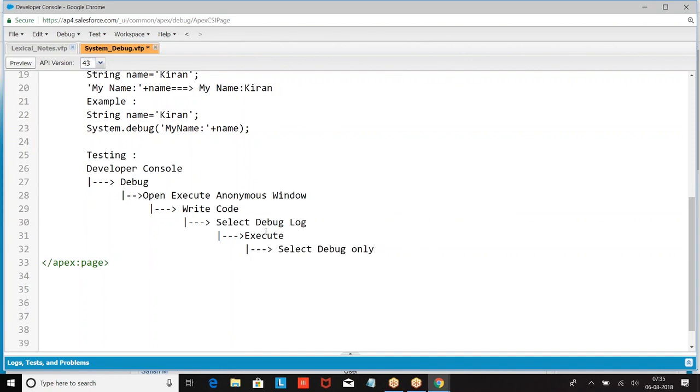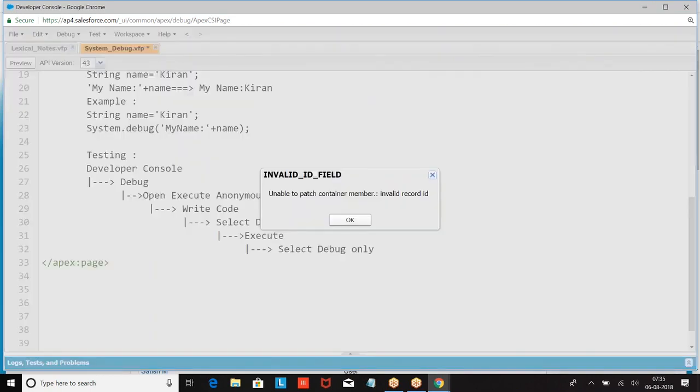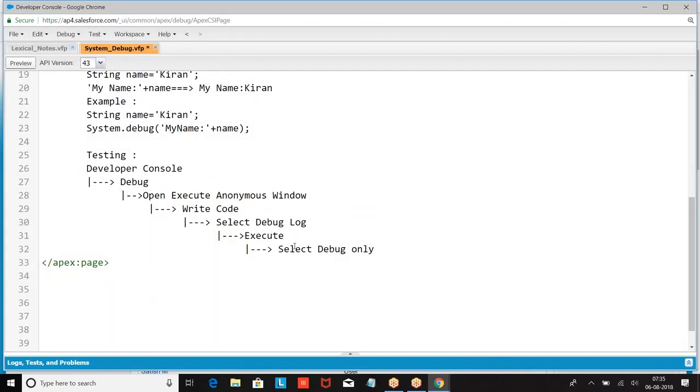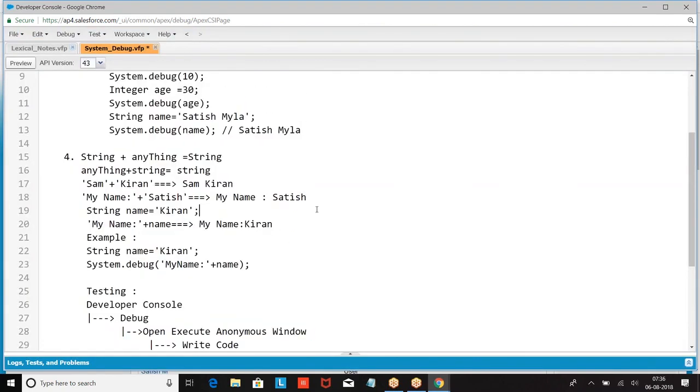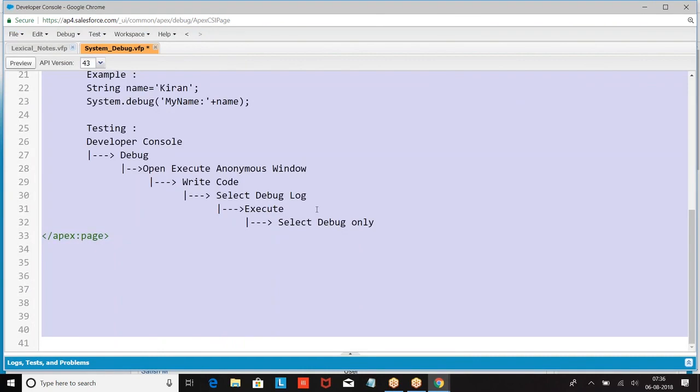So this is how we are going to write the code. Open the debug, open the execute anonymous window, write the code, then select log, execute the code, then select debug only. You find the entire output. I hope you are clear with this.